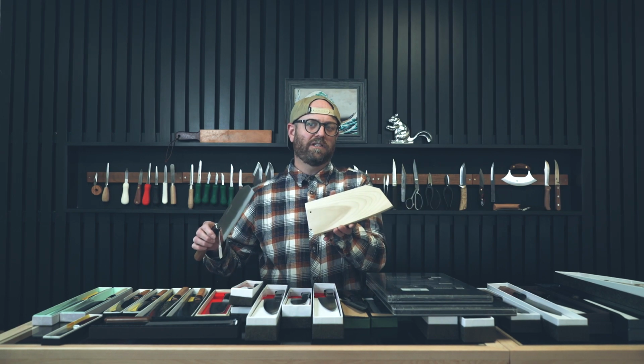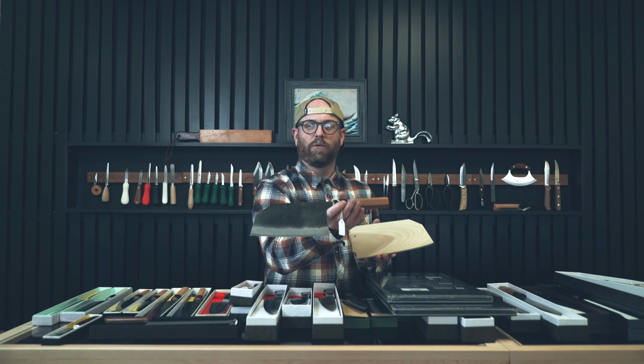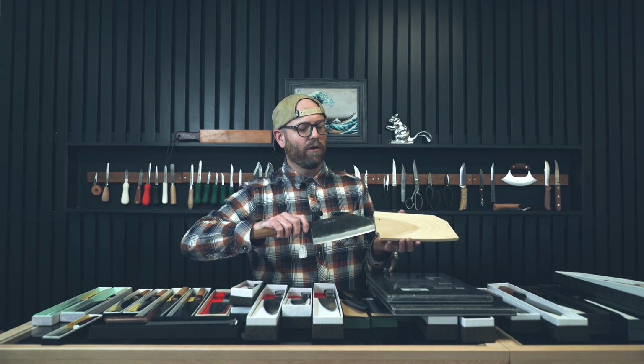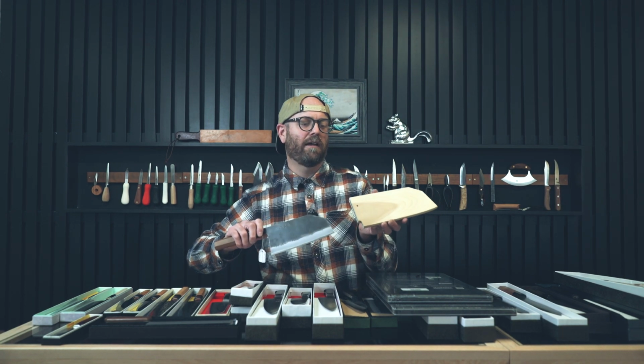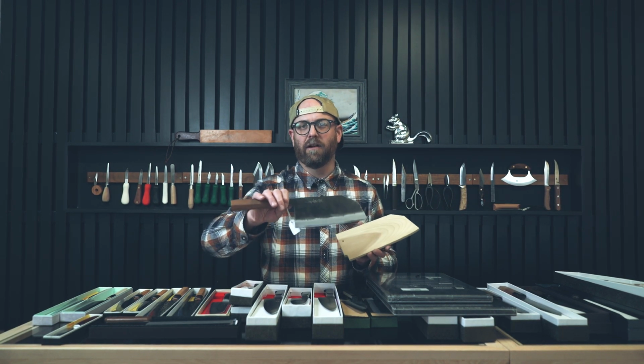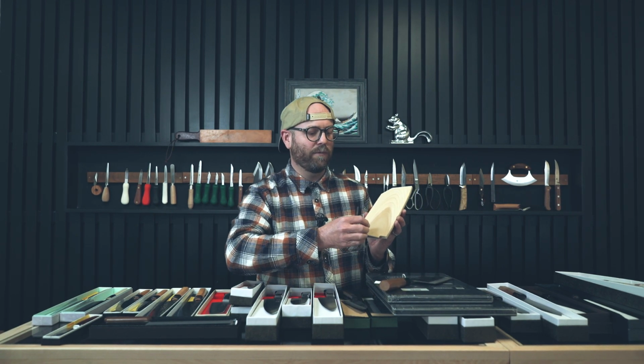Today we're going to take a quick look at a bunch of new products we just received. We received a bunch of sayas for these Sakai Takayuki Togashi forged tall bunkas. So we will link the product to this knife as well. You can just buy it on its own. So if you already have purchased one and you want a saya, those are available on their own as well.